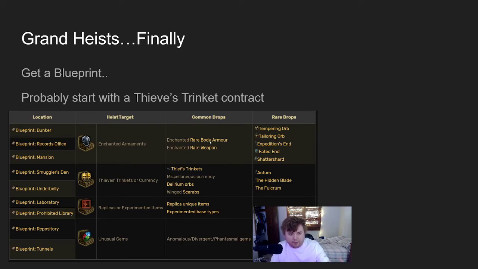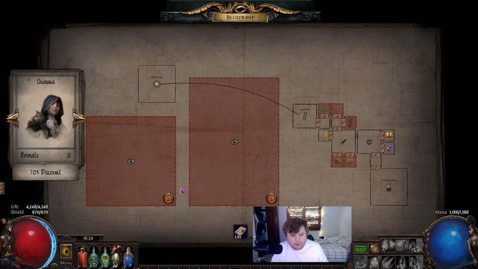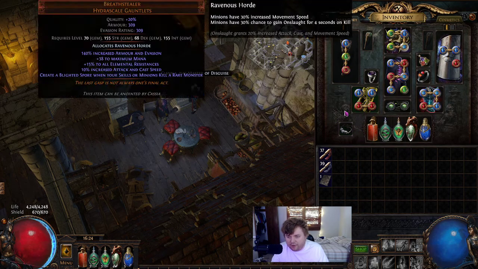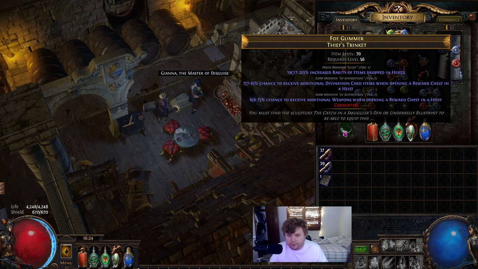Grand Heists. Get a blueprint, right? First thing we want to start with is Thieves Trinket Contract. Why Thieves Trinket? Thieves Trinket rewards this. It unlocks this item slot and it rewards one of these, a Thieves Trinket. If you want to get super min-maxy, you can do it a bunch of times and get the one that you actually really want with all the rolls. I just got one that had like tier 1 increased rarity. I'm like, that's good enough for me.